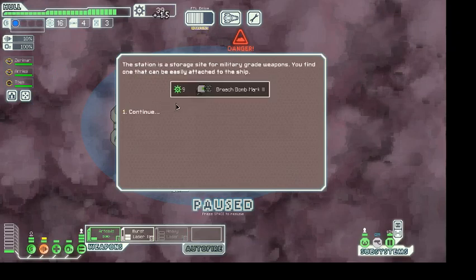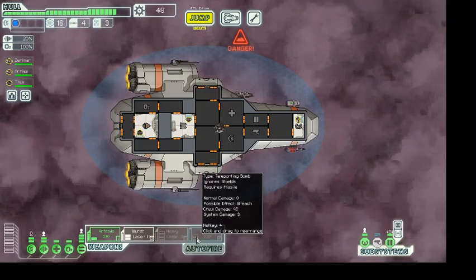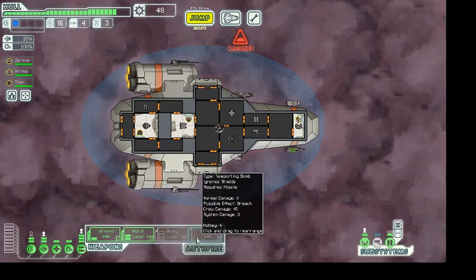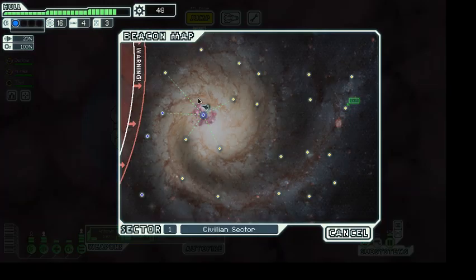Okay, we're doing frosty. We're cooking with oil thus far. The station is a storage site for military-grade weapons, and we got another weapon, a breach bomb, and more money, more scrap. It's a teleporting missile, teleporting bomb. It ignores shields, requires a missile. It breaches. It damages crew. So I guess that's good if I board. But I might not use that thus far. Maybe I will, maybe I won't.